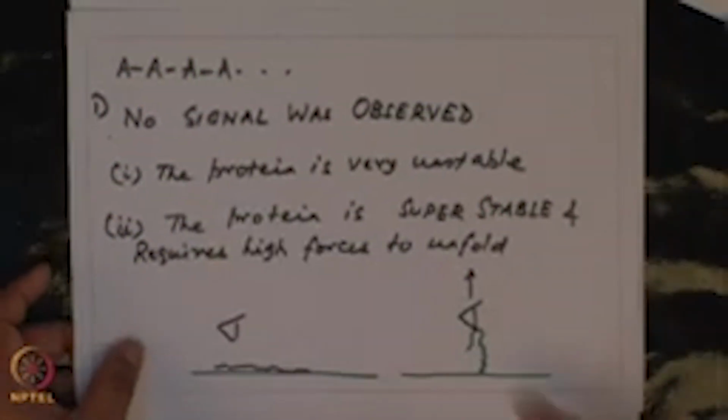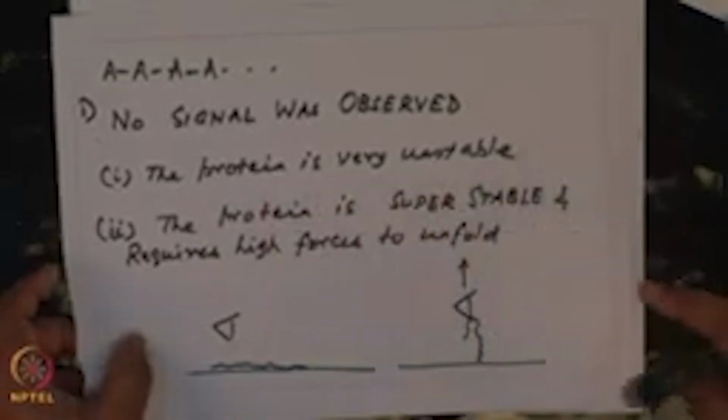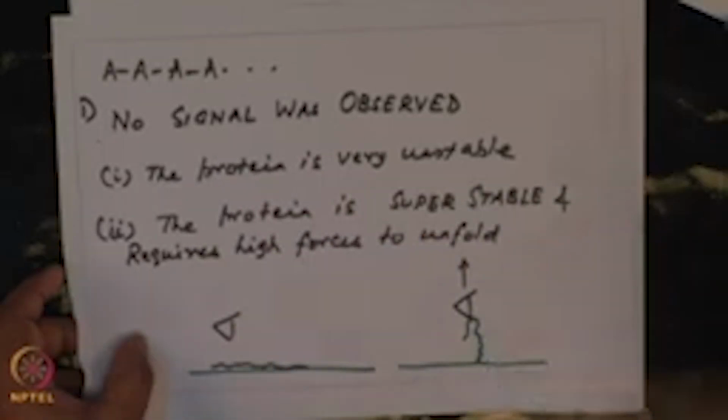So, if your protein domains are very stable, then also you will not see any signal. There are two possibilities I have said. If the protein is very unstable, then you will not see much. If the protein is super stable and requires high forces, then you will not see it either. There is another situation.